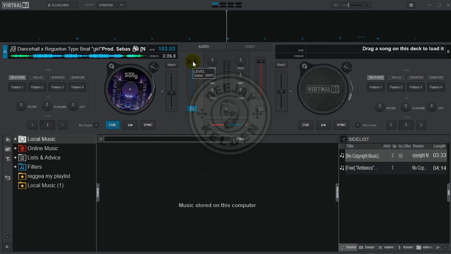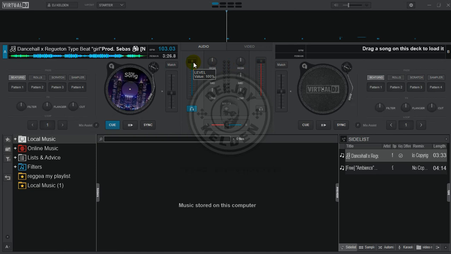If you want to reduce the volume on this side, you just drag it down like that. If you want to increase the volume on this side, just very simple like that. The same way, these are volume faders. If you want to reduce the volume, just drag it like that. Very simple.